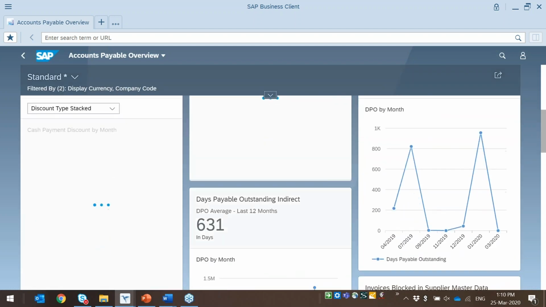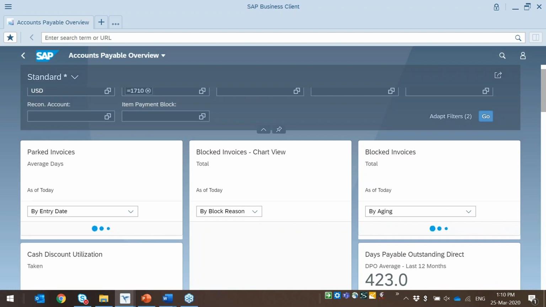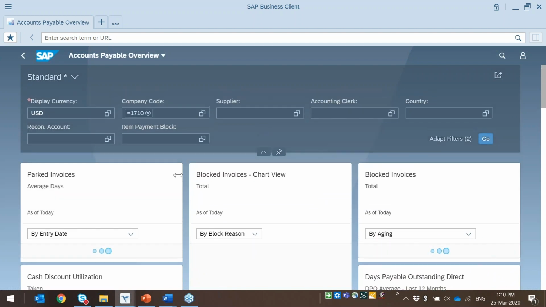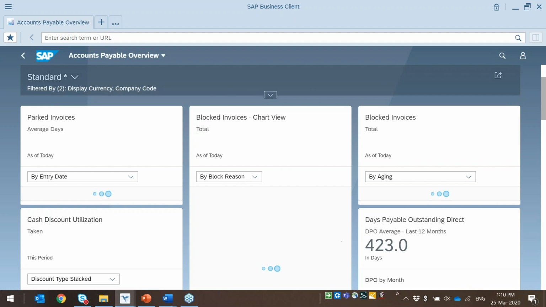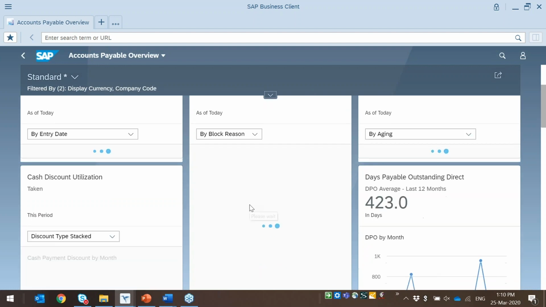And I can start looking, okay, so what do I want to see? What do I need to see? How many parked invoices do I have? Do I actually take care for one company or more company codes, right? Do I do only work for certain groups or suppliers, or just one supplier, or all suppliers for the company code? Or do I do for suppliers only for a specific country? I can always make in the filter here, close the filter, and pay attention to the numbers here.